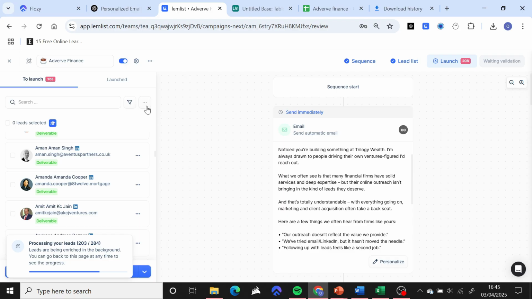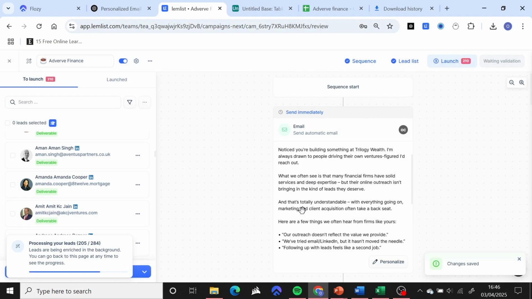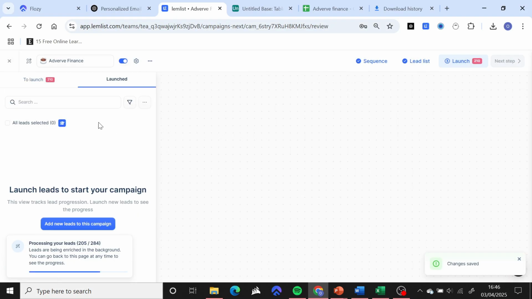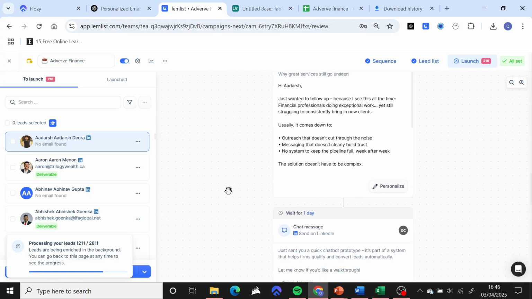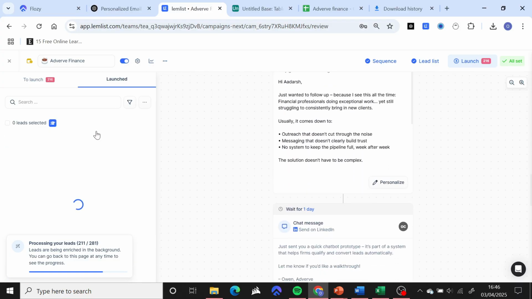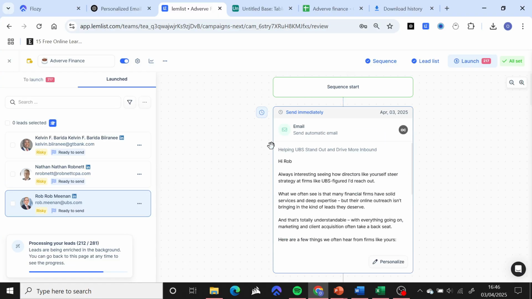So now what I want to do is automatically launch, and to make sure that my campaigns or my email doesn't get marked as spam or go into the spam folder, ideally you only want to do deliverable, but you can also do risky if you have confidence. So I'm just trying to get all of them launched. So anyway guys, what that means is we now have everything here ready. We have this now all sending out to the people that I want to send it to. As you can see, sadly it's starting with risky, which I don't really want it to start with. I want it to start with deliverable.